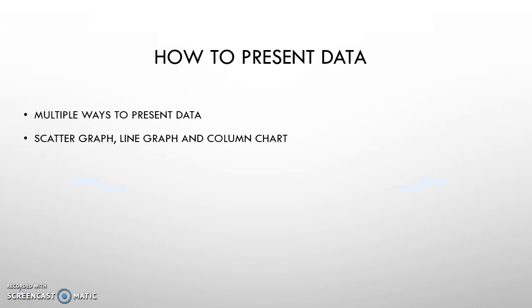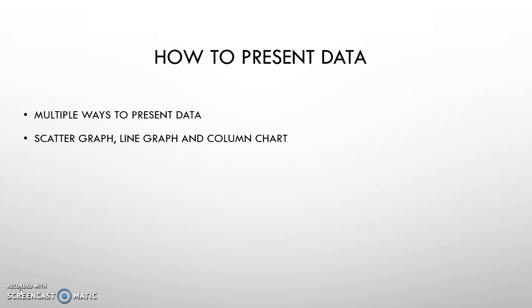And now moving on to how to present data. There are multiple ways to present data. These can be scatter graphs, line graphs, and column charts. Basically, you want to be presenting this data in graphs or charts. This way it's easy for someone who's reading. Say you've done a bit of research, for someone who's reading the results, they want to be able to understand quickly and identify quickly what the results of each participant were.